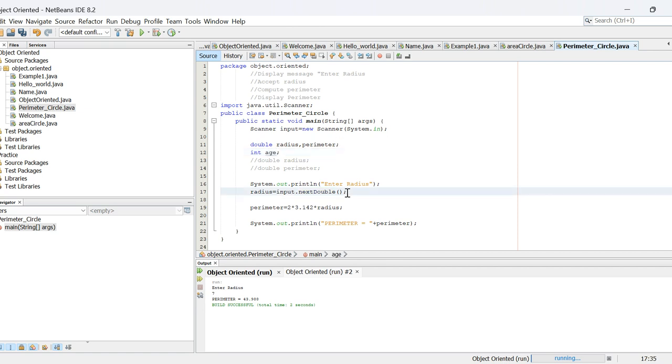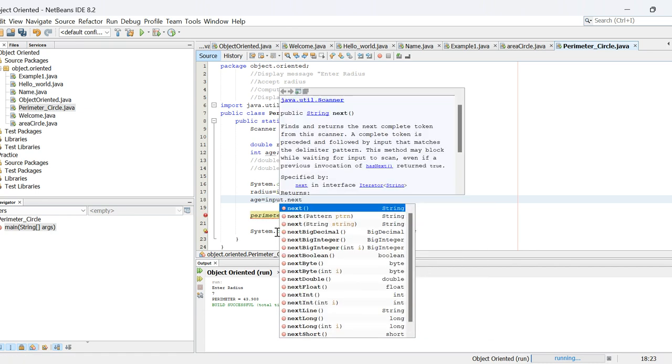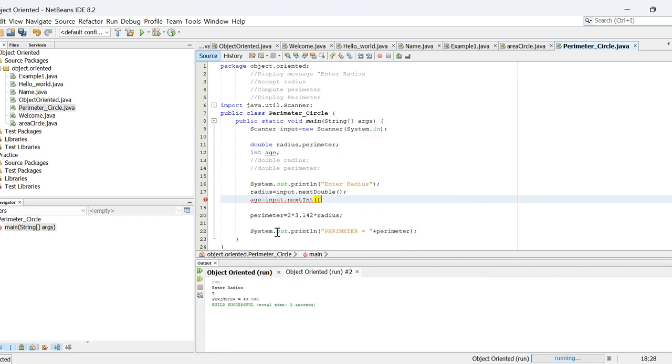Nikija hapa ku accept age, unaona hapa int ni small i. Nikikuja ku accept age, nasema age is equals to input dot next int. Unaona? Sasa inakuwa capital. Ukideclare hapa ni small, hapa inakuwa caps.